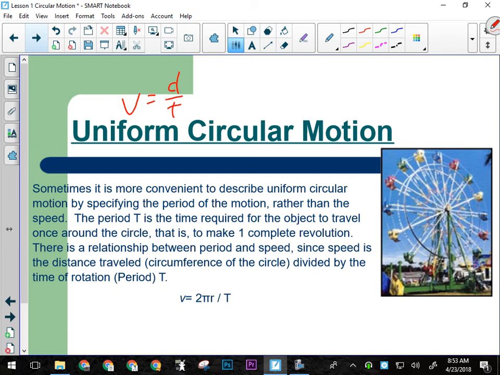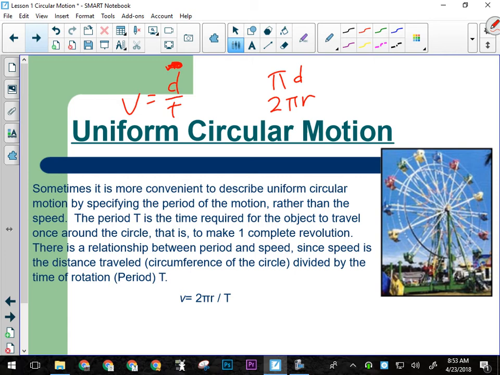Agreed? We can't calculate velocity because if we used v equals d over t, the displacement would always be zero because it would always be coming back to the same point in the circle. Okay, so we're actually calculating the centripetal speed here by calculating the distance. Now, what do we call the distance around a circle? Circumference. Okay, and we can calculate circumference either by going pi times the diameter or 2 times pi times the radius. Everybody all right with that? Those are the two ways to calculate circumference.